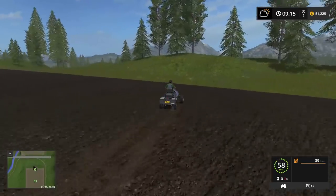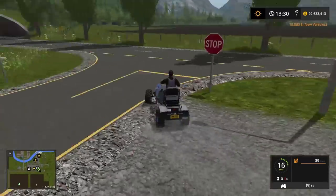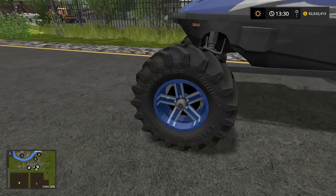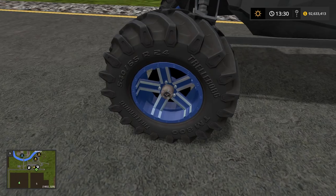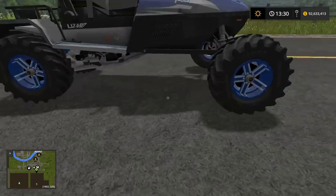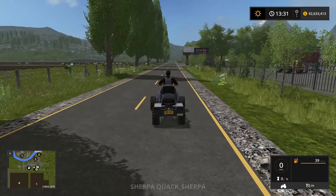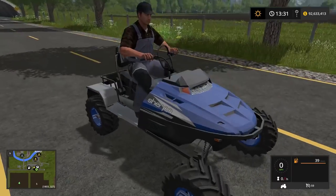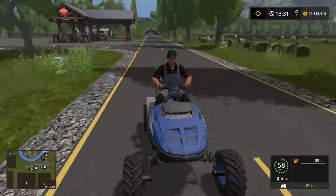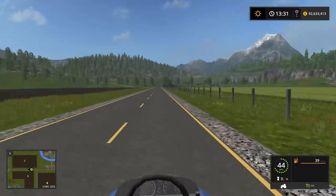This is how we're going out in style. We're heading to the Black Mountain Montana map — it's summertime, so we can't ride snowmobiles, but we can ride the Sherpa! This map will look familiar to many of you. Oh wait — I just noticed the John Deere logo on the rims! Has John Deere ever made rims? Comment section, let me know what this is about — it's like a little easter egg in the mod.